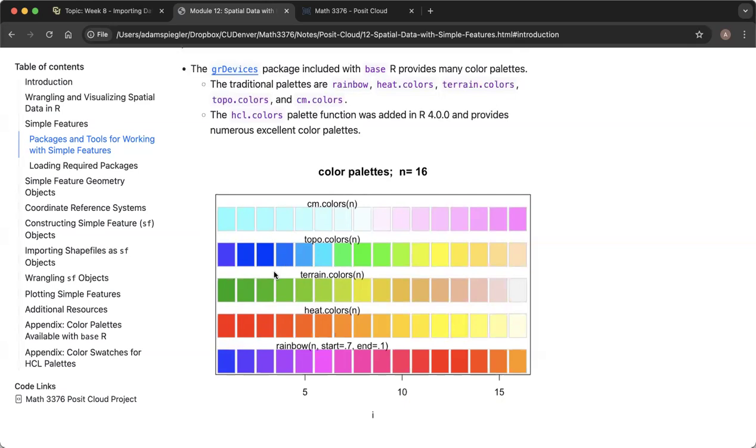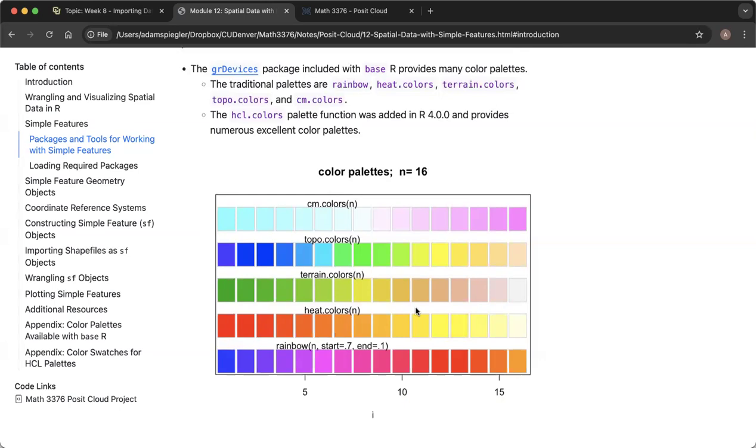But here are 5 of them, and I think out of these 5, when you're working with spatial data, at least the 2 most useful ones here for me would be the terrain or the heat, since these have gradients that actually seem to be encoding some sort of information. So the terrain palette starts off at green, which seems like this could be good for encoding things that are wet and lush. And then it's getting darker brown, and that could encode things that are getting more arid. So that might make sense based on the data that you're trying to convey.